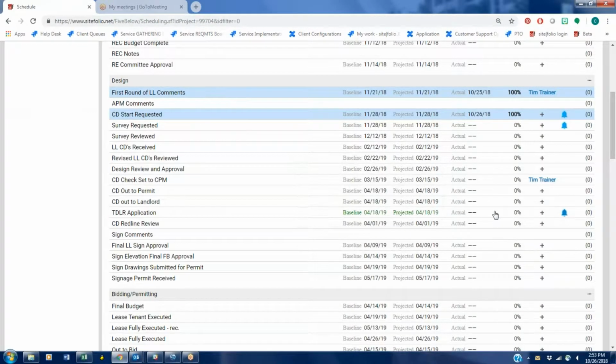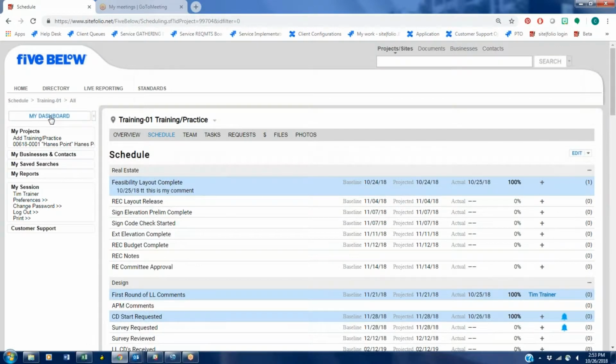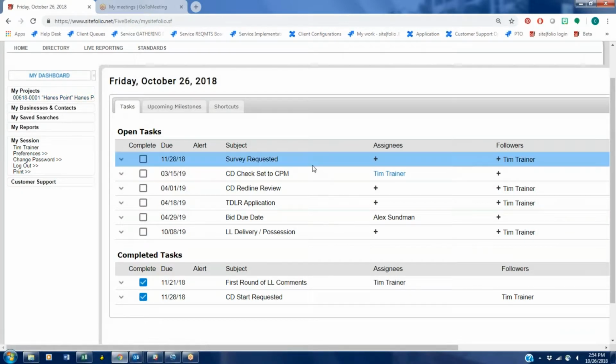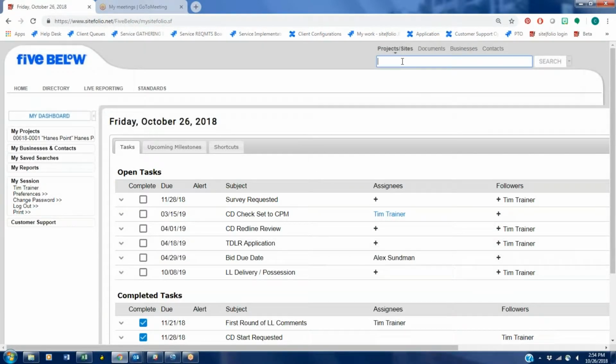If there's a specific milestone on a schedule that you want to observe or watch and make sure it gets done, or want to know when it gets done, you can follow it, and that's this bell icon here. So if you want to know when the CD redline review is, just click the bell icon, and that's going to put it on your dashboard here. And in addition, you'll get notified when that is complete by an email notification.